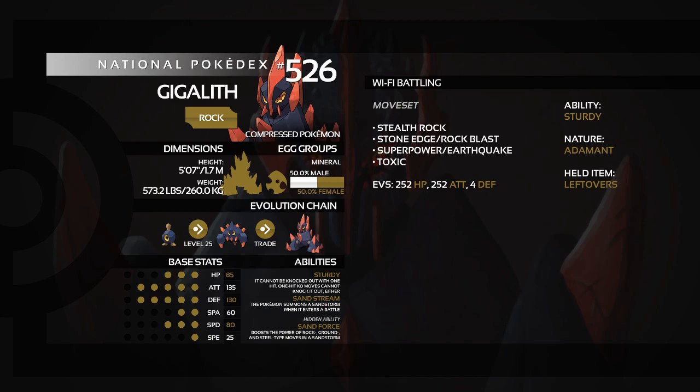And generally we're not looking at a Sandstorm here. Of course, if you're running us in a Sandstorm set, you could always run Sand Force, or you could use it to set a Sandstorm in the first place with Sand Stream, so it's up to you. Adamant Nature, because there's no point increasing our speed, so we're just going to go all power with that, and obviously the maximum attack EVs. We have Leftovers as a held item though, because we need some health restoration. We're designed as a bulky support, so we need to get help with that somehow.